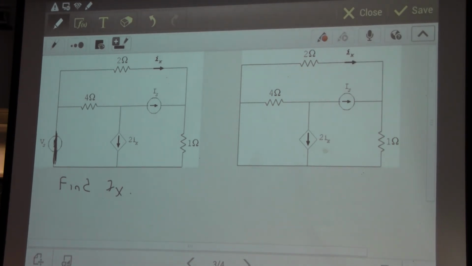Somebody else has an answer? Okay, thank you. So it's almost right, it's actually minus 1/3. So let's see how we can do this. What we want is the current here. If we look at this node, this current source is injecting current there. Once it injects it, part of it is going to go here, part of it is going to go there, into these two resistors. Now those resistors are actually in parallel, because they're connected to these nodes, which are the same as these nodes.